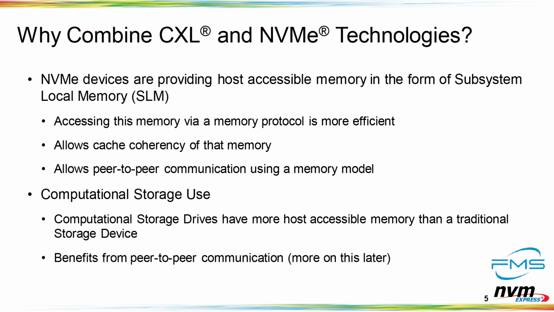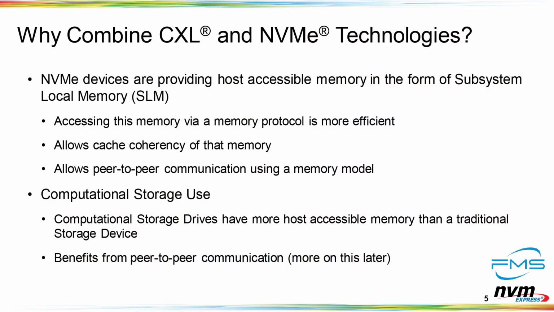So why would we want to combine these technologies? Well, I think there are two key drivers that we want to consider. The first one is that NVMe devices are providing host accessible memory in the form of SLM. This is obviously something new that we have talked about in the past, and there are lots of presentations out on YouTube if you're unfamiliar with it. But wouldn't it be nice, with this memory that we have, if we could access it with a memory protocol? And it would also be helpful if we could have coherency to that memory that we're now enabling in the device. And then likewise, it would be helpful if we could have peer-to-peer communication using a memory model with this memory. So that's one driver.